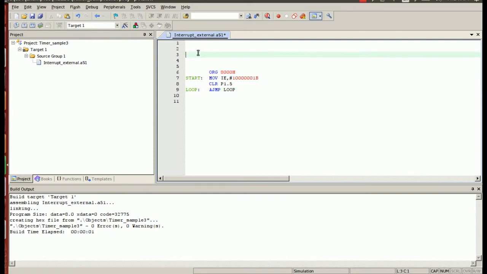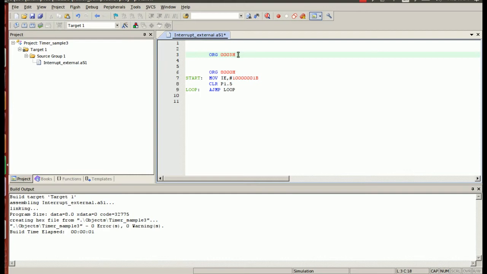So as in our previous slide, from the interrupt vector table, INT0 maps to location ORG 0003. Okay, so the ISR for INT0 is located at location 0003.